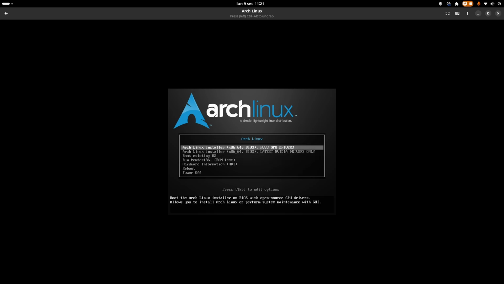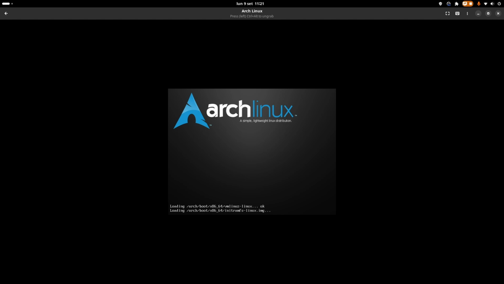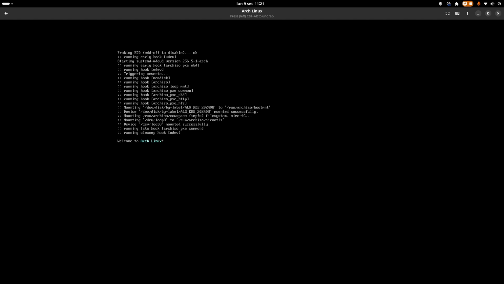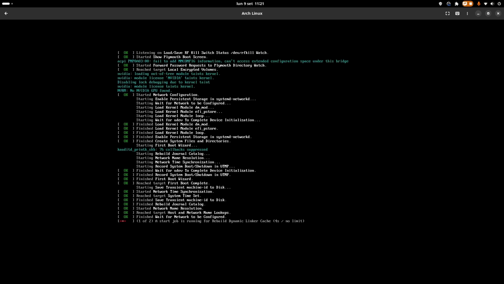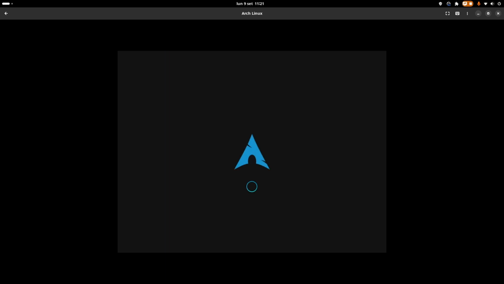We just click on Arch Linux installer. And I'm going to use the latest NVIDIA drivers only, because I have a 4060, so I can use them. I mean, that's what I would choose if I weren't using a virtual machine, but I'm going to use it anyways. And so we're booting into Arch Linux.